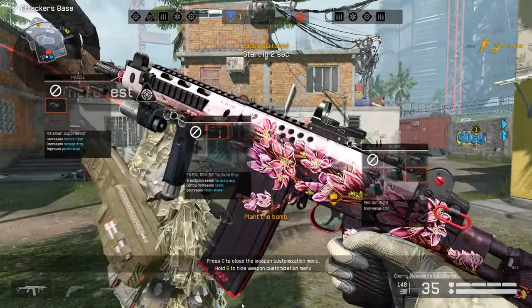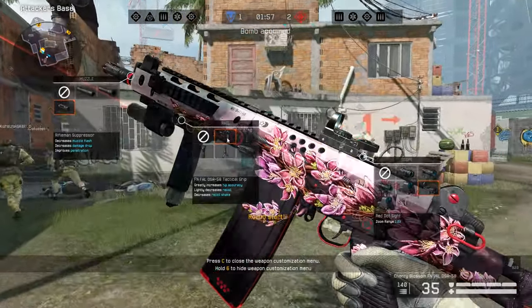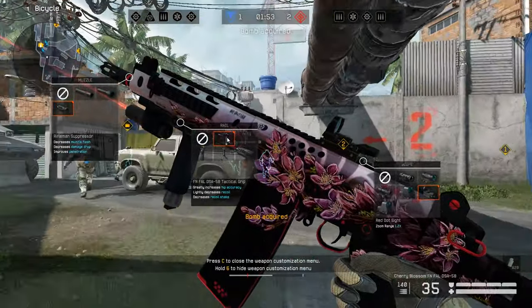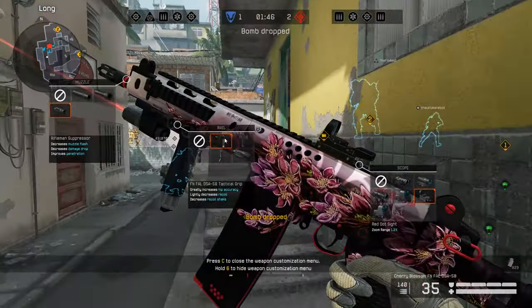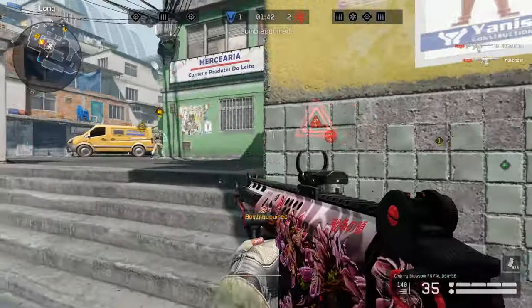But yeah, now looks out of the way, it has this attachment, which is a laser sight, which greatly improves hip accuracy, so it's totally my thing, down my alley, and it has slight improvements to recoil as well, which doesn't make sense, because usually it would sacrifice recoil for hip fire.